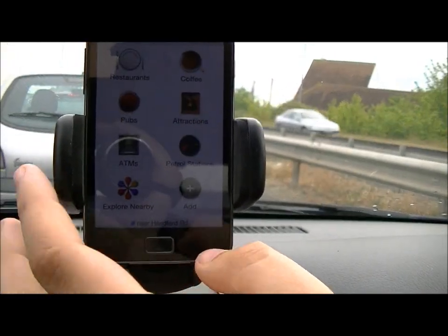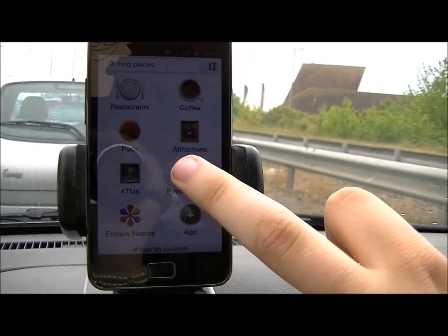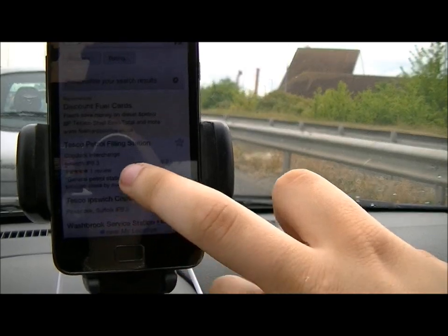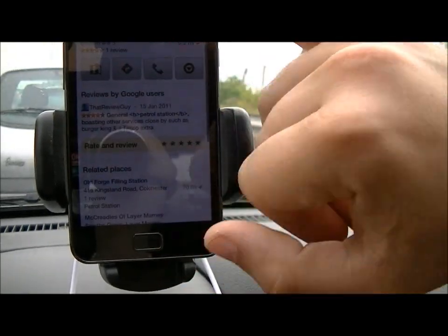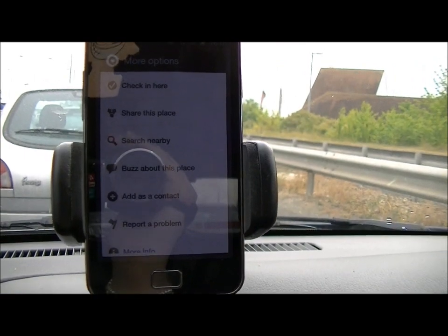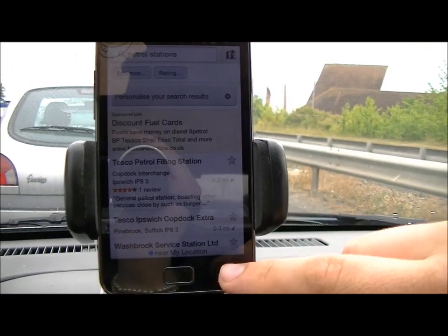This is the Places area — you can also get to it with its own menu item. You can basically say where's the nearest petrol station and it will find it for you, and it will show you reviews. We're trying to get to Tesco's at the moment. If you tap on a place, you have the option of showing it in Maps, getting route guidance, calling the place, or other options such as sharing it. If you have Google Buzz, you can get that running as well. It's very good at finding places around you.